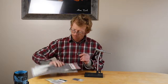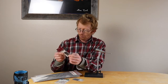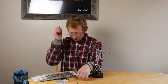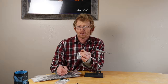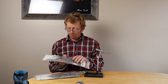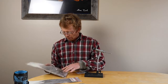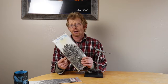So what you're going to need for the Adams is some dry fly hooks, anywhere from size 14 to 16. I've got 16 here. You're going to need some ultra fine or super fine gray dubbing. You can either use natural or synthetic. And then you're going to need some grizzled hackle. I have two kinds here. I have this really fine stuff that I use for the hackle itself, and then I have this cheaper, larger hackle that I use for the wings and for the tail. And then you're going to need some gray thread.